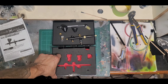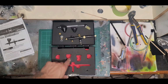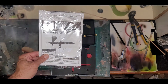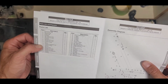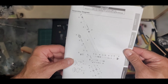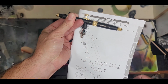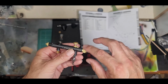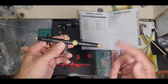All right, it does not feel like there's, yeah, that's okay. So this piece is part solid into the case. It feels like it's maybe glued in. So let's just take a quick look. Let's open this up and see if there's anything in there. If you see on the back 2 pages, it does have a parts list, parts description, and it does have your exploded view of your parts breakdown. And it does look like this whole tail assembly does come off. So we will go around that. I don't have any soft plier jaws right now here to take this off, but it does look like it comes apart.